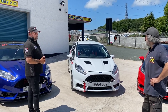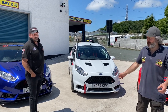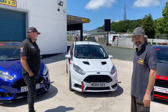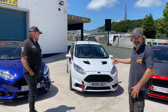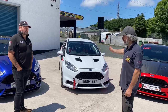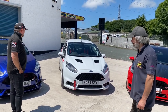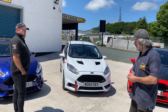The thing with the brakes is, all three cars have the same brake setup on them, hence why we thought we'd do this little trio video and explain what's what, because each one is individual in a way. They're the same colour brakes, but this one is different. This is the only track-orientated one, really, because Carlo stripped it all out himself. But they're all RT330, which is really important.